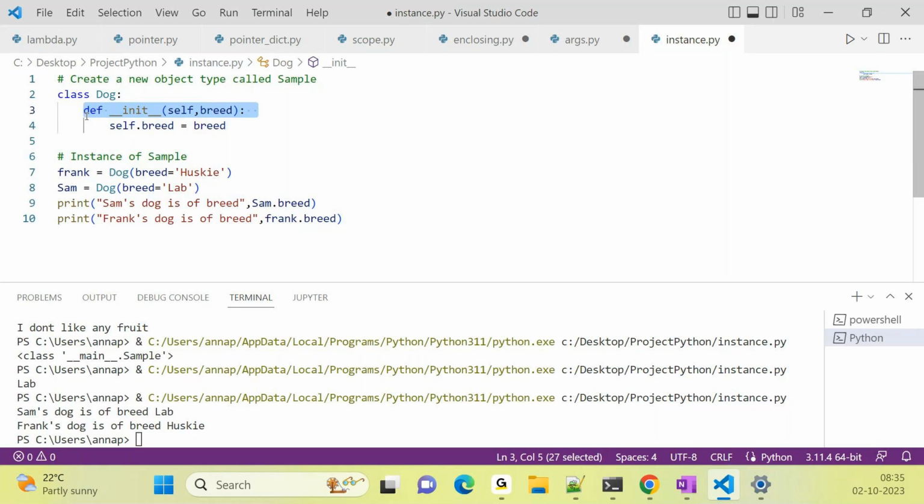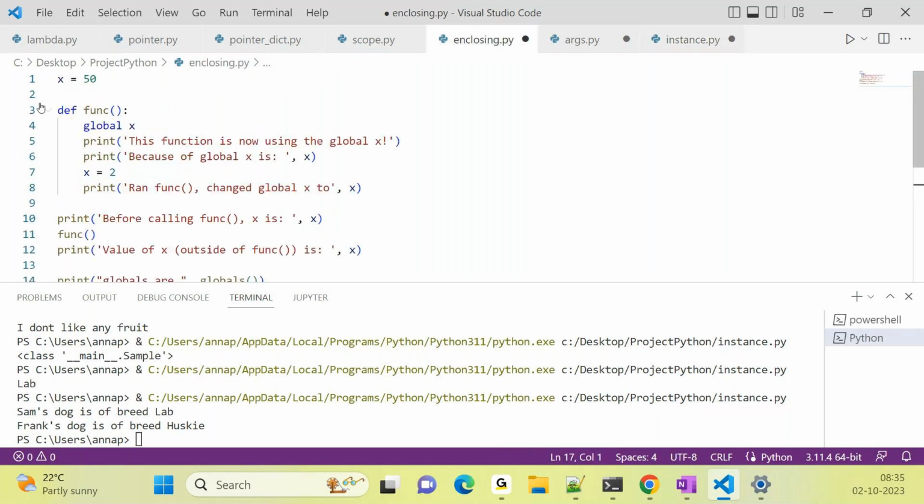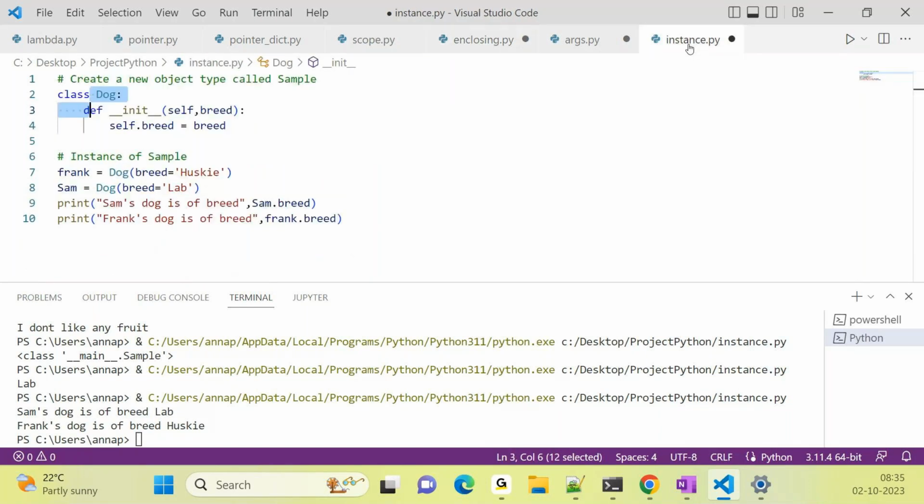So going forward, you will always see this in your program, like how we always create a function, how we always have print, and how we always call. So we can practice using all these things, right? Going forward, you'll always see class, you will always see this line, and you will always instantiate, and you will do all your logic. If you have to create your own object and methods inside that object, you have to do this. Is it clear till here?